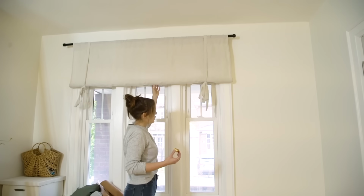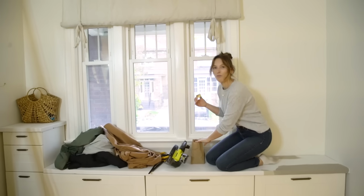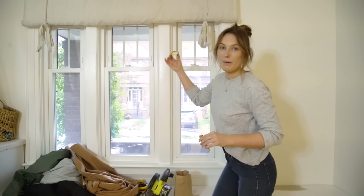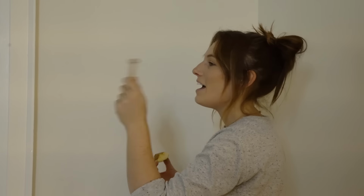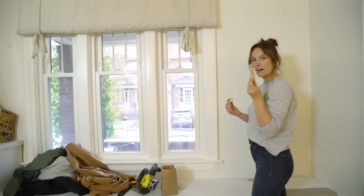Curtains are up here looking cute, if I do say so myself. They're a little bit grandma-y for my taste, but I honestly just didn't know what solution to do here. Okay, and last indecisive thing for the day, hopefully. You guys saw me go to Lee Valley and pick up these pegs. But once I had my grandma curtains up, I was like, oh, these pegs just really hammer in that whole grandma vibe. So instead of doing this peg shape, I'm actually gonna make my own dowels that are just more straight and modern, which is annoying because these are like 25 cents. And now I have to make my own, which honestly, it'll probably cost more and take more time. So I'm kind of annoyed by that.